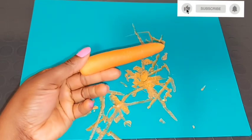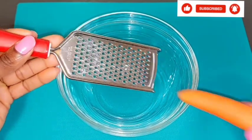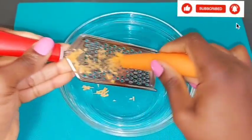After peeling off the upper layer of your carrot, this is how clean it's going to be. Now I'm going to be getting a grater to grate my carrot. All you need is to grate your carrot and take out the carrot juice from the carrot.